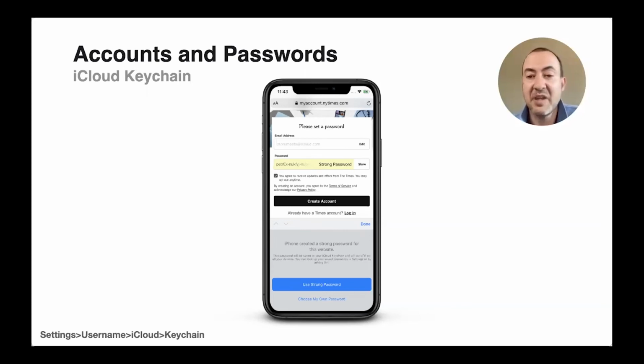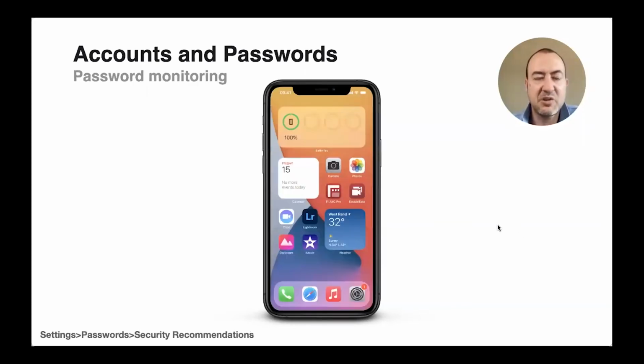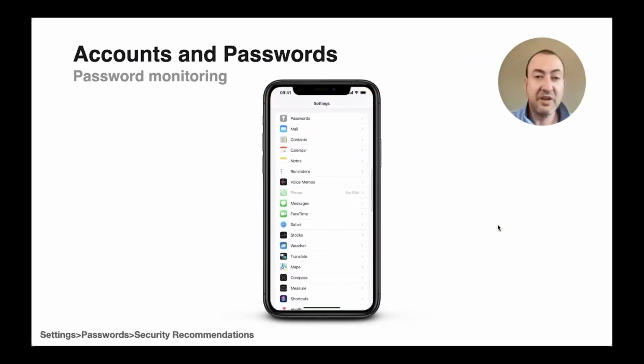So iCloud Keychain is definitely there. By the way, once you have saved a password in iCloud Keychain, it does it automatically. Once you go to that website again, it'll allow you to enter your details or fill it in for you once it's verified it's you using either Face ID or Touch ID. But if you wanted to see what those passwords are, and maybe check out a few things, you can go in manually and see where they are and where they're stored.